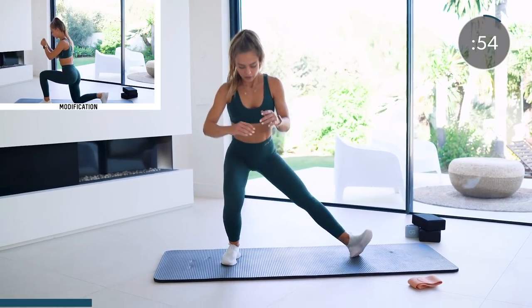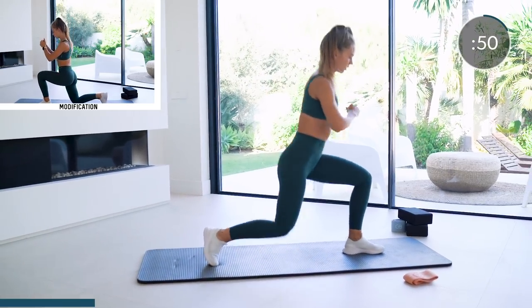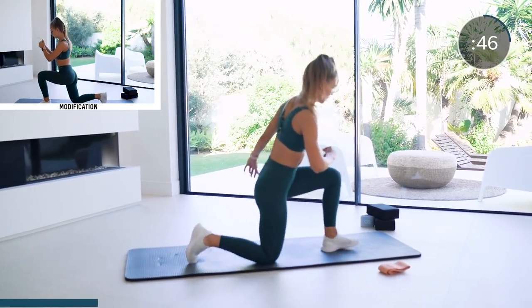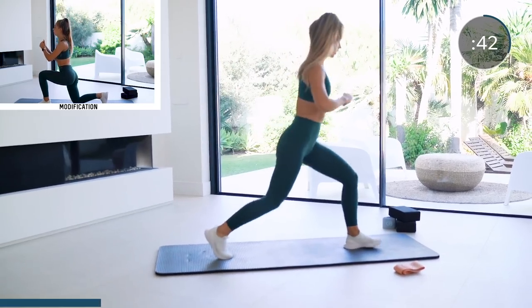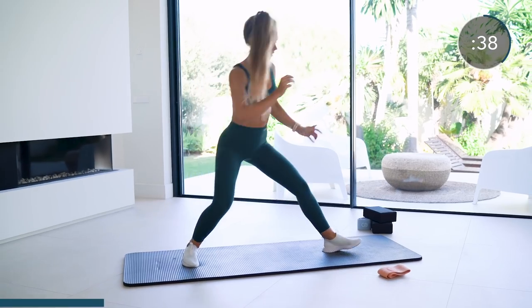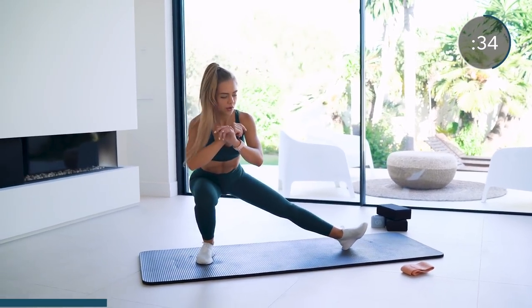Now it is time to perform the first exercise for the glutes, the inner thighs, and the quads. We are doing a side lunge into a forward lunge. Sit back into your hips with the side lunge and then transition into a forward lunge while keeping your upper body upright. Balance is key here. You can perform it off your mat so you can turn a little bit easier.